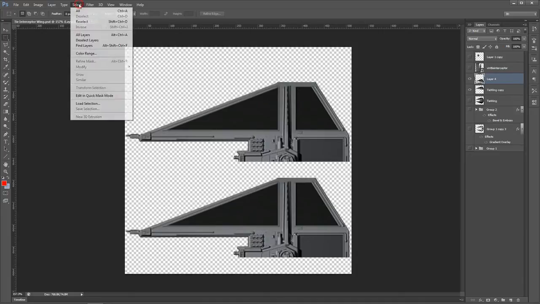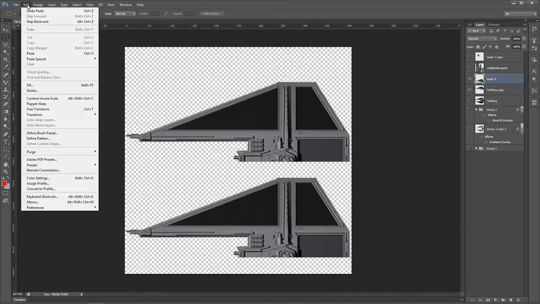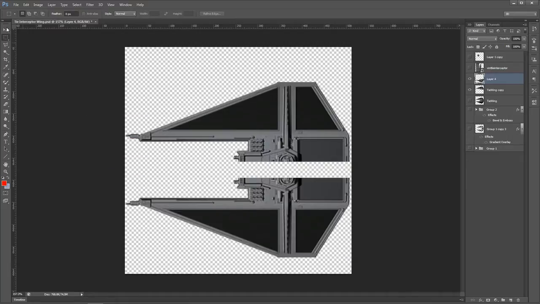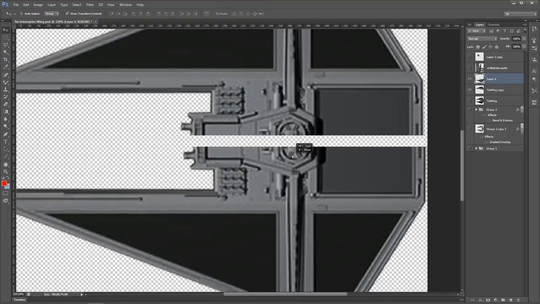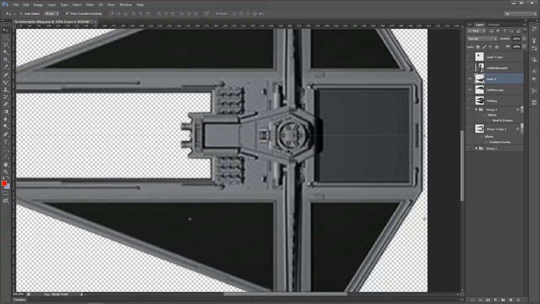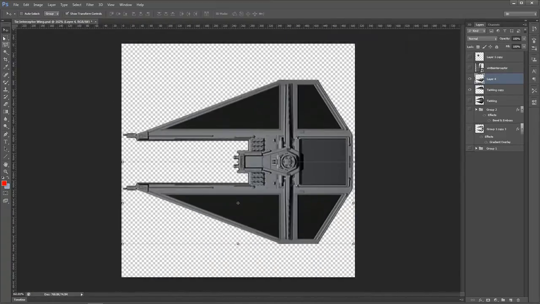So now we want to go up to Select again, come to Edit, Transform, and go flip vertically. So now it's flipped it to the right direction. Come in here, drag this into place. Snaps in.